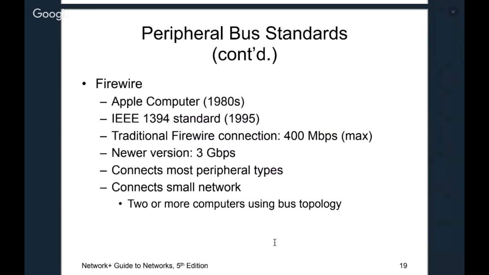And one of the cool things about Firewire is the fact that you could get a 4-pin or 6-pin Firewire. If it's a 6-pin Firewire, you didn't need an external power source for that device. So if you had a 6-pin CD-ROM player or a printer, the power actually was in the cord. So you'd plug it in your laptop to that device, and you wouldn't need to plug in an external power source. At that time, that was the thing to have, because it was more portable. You could take any external 6-pin Firewire device with you, and it would run power off of the unit you were connected to, like a laptop.